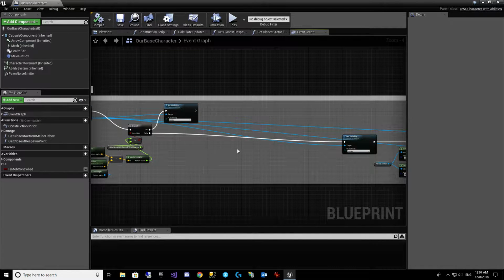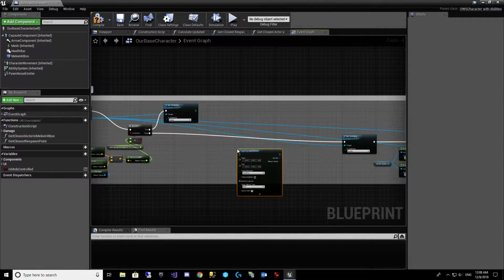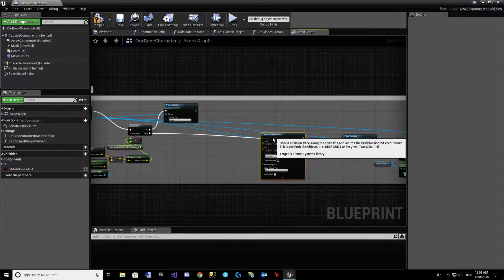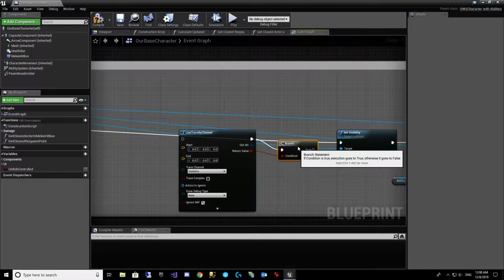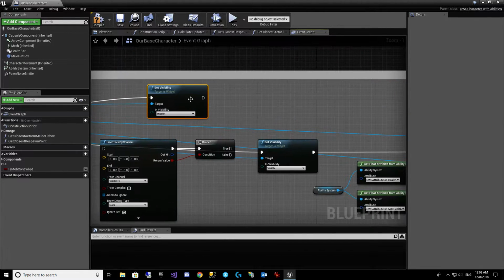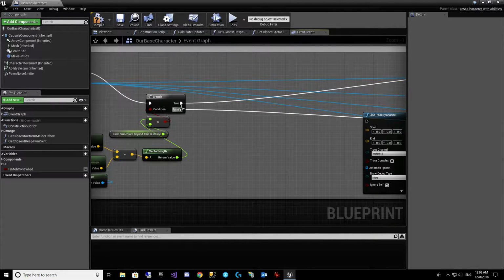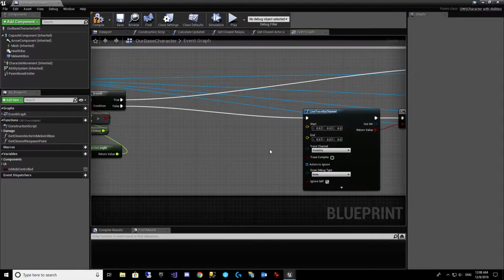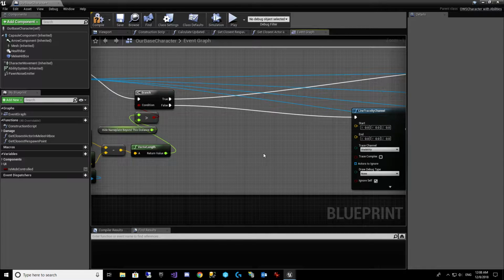to do this. So what we want to do is we want to do a line trace by channel. And we're going to use the output of that to do a branch. And we're basically going to say if it hits, we also want to call this hidden. But if it doesn't, continue on to the visible. Okay. And we're doing it after our distance check because the distance check is going to be cheaper than a line trace. So we only want to line trace what's shorter than that distance.